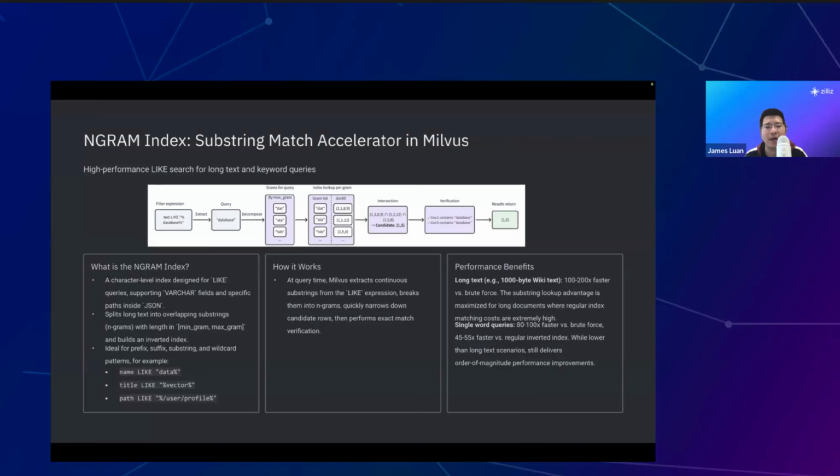When you search for "database," we split that into ngrams as well. For each ngram, we search for the doc IDs which contain it, and we merge all the doc ID lists together to find a final candidate list. Using the candidate list, we retrieve the original data and run the LIKE operations. So it helps us filter out many of the unlikely contents in the database corpus.